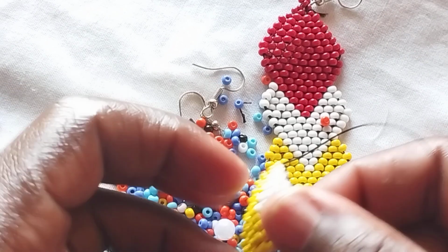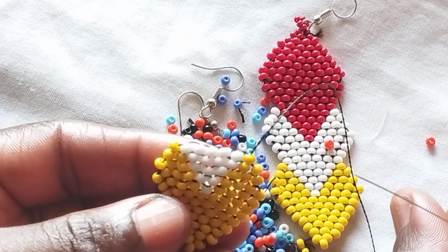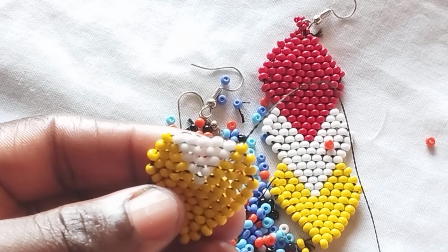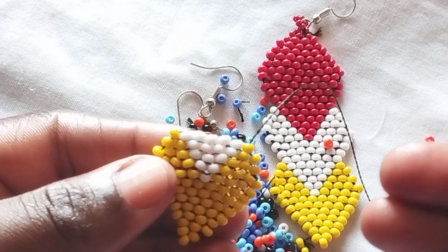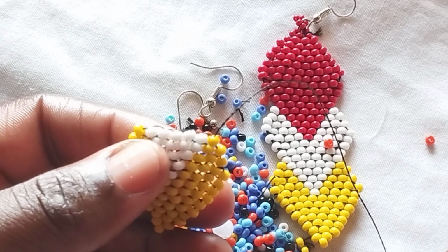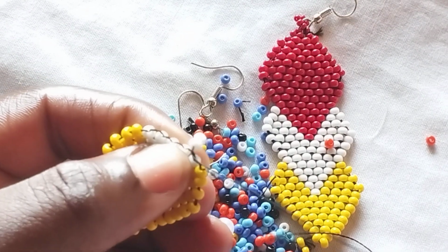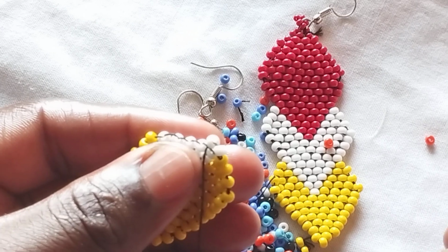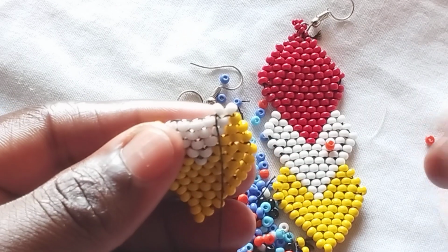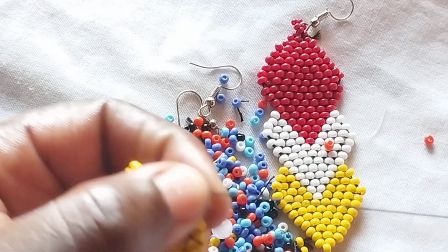So at this point, I'm done with my yellow color. So we are going to increase the white color. The white color is going to be a lot here. So from here to here, we're going to add white colors. So we're going to start with 2 white colors, then you skip that and insert your needle there, here, and then you'll have to pull.